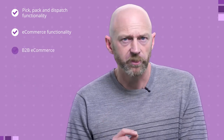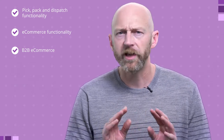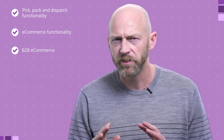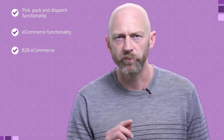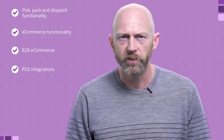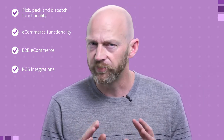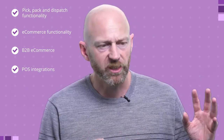And don't forget, e-commerce also means B2B e-commerce, so ideally your inventory software should have a built-in e-commerce portal to take all that admin out of your on-account sales and make it much easier for your on-account customers to order from you. Finally, if you run any kind of brick and mortar store, then you'll need the ability to integrate with your point-of-sale system. When all of those features come together, your inventory data is going to be live and up-to-date no matter what is coming in and leaving your business.